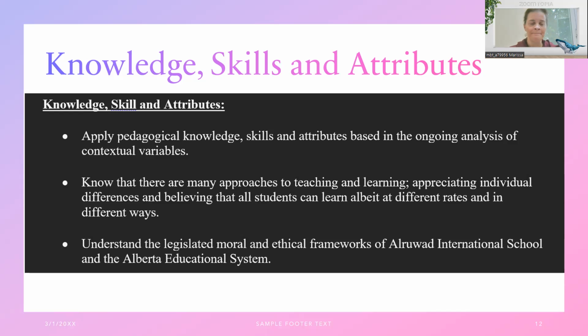Okay? And of course, Ottawa International School was under the Alberta educational system. So I really wanted to make sure that I had achieved the knowledge of understanding the legislated, moral, and ethical frameworks of Ottawa International School and the Alberta educational system. And that would have been the knowledge, skills, and attributes that I would have needed to understand in order to help with that school improvement plan. And that was elements of that.